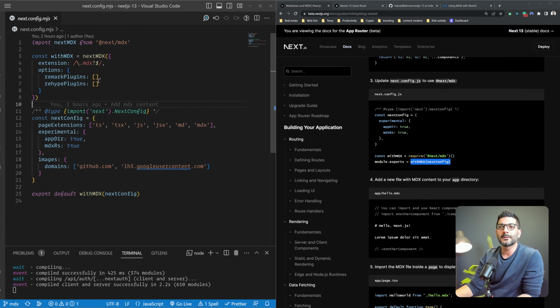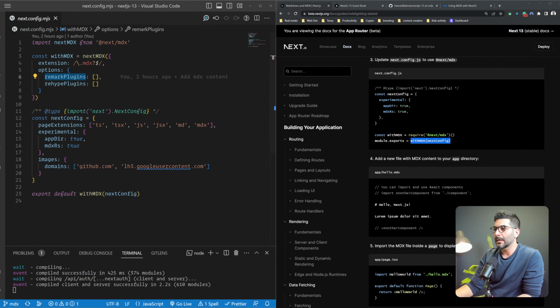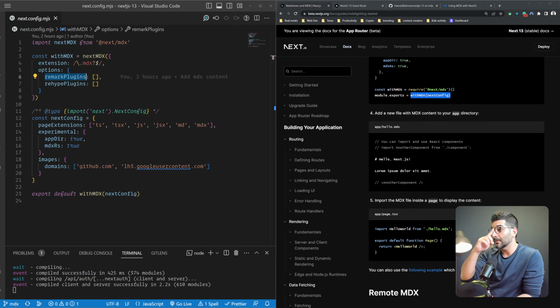The reason why I did this, if you want to use Remark plugins, so here it mentions later on that there are different plugins that you can use with Remark and Rehype. There's a huge ecosystem of different plugins you can use for syntax highlighting, for creating links for headings, and so forth, or table of contents.